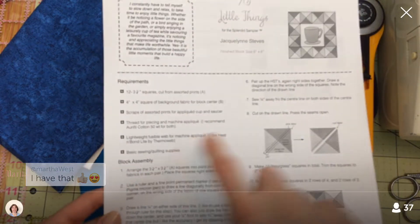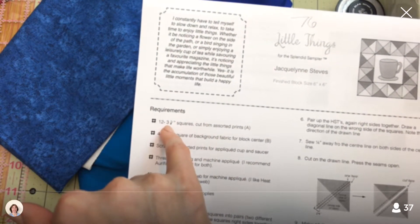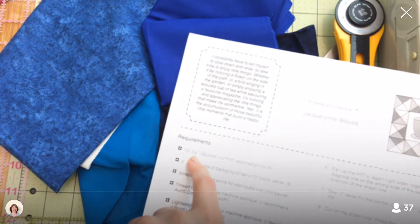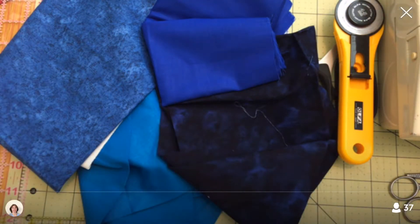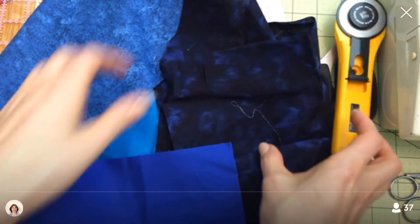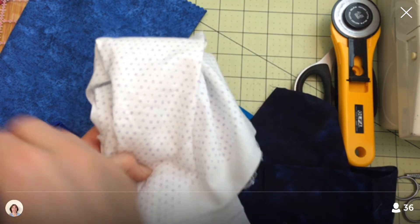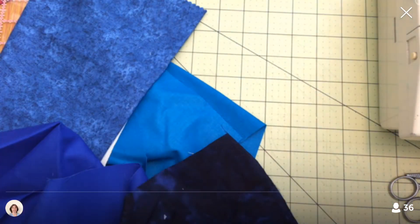That eight-inch is important — we're doing a whole pile of diagonal cutting and that requires some of these special measurements. So three-and-an-eighth-inch squares cut from these sorted prints. We need three of each to make 12, so I need to cut at least about nine-and-a-half inches worth from all of these. For the middle center square, I think I'm going to do this light dot fabric again, so this will all be bordered around the light dot, and then the appliqué will go in there. Let me move some of these guys out of the way.